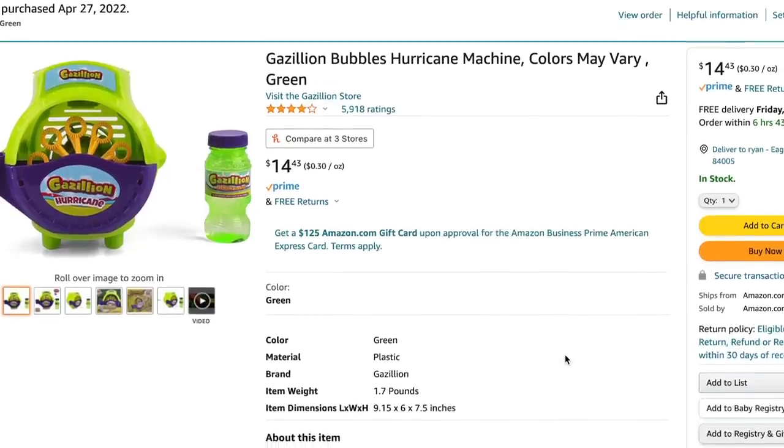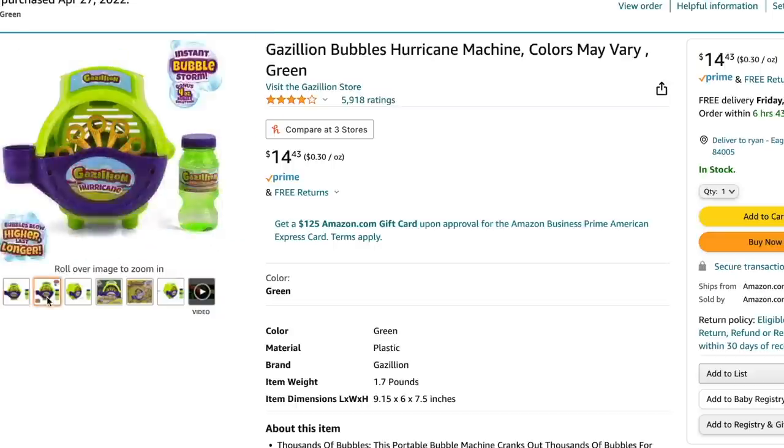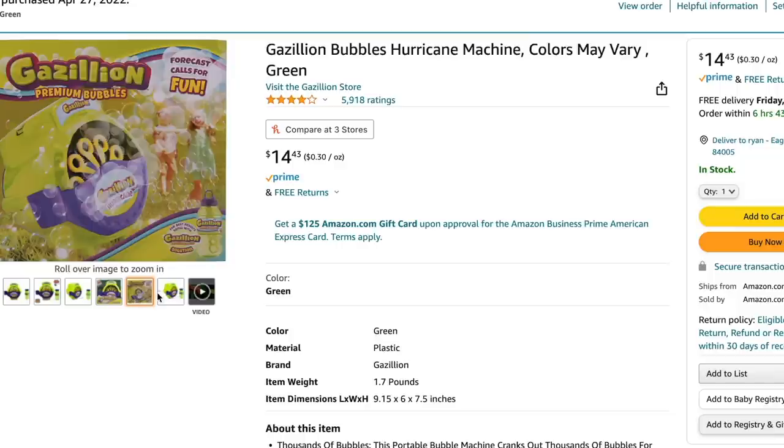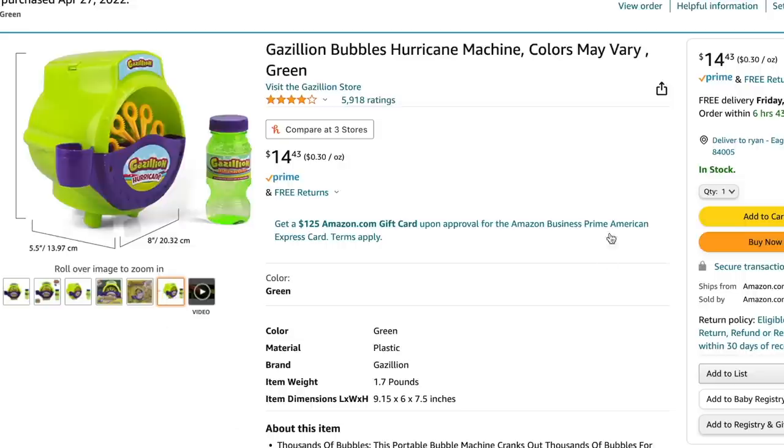I have very young kids and they are still into bubbles — they absolutely love them. Last year I bought a bubble maker from Walmart but I haven't been able to find it this year, so I ordered it on Amazon. This is the Gazillion premium bubble maker. It pumps out so many bubbles — it's so fun. You don't have to do a thing besides turn it on. You do have to put batteries in it, but it comes with some premium bubble solution that you just pour in. It's the perfect summer entertainment, especially for play dates or when cousins come over. You turn it on and the kids will entertain themselves. It was $14.43 on Amazon and has 5,800 reviews — a really fun little activity to have on hand for summer.